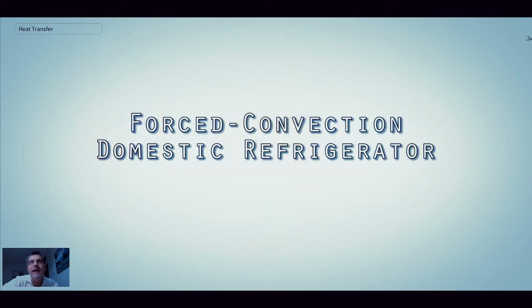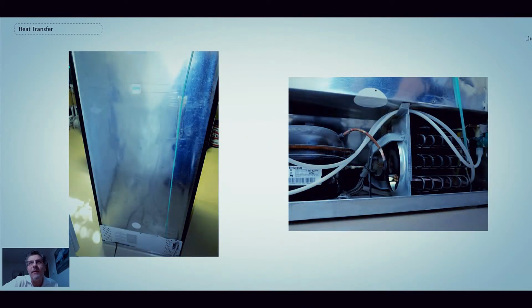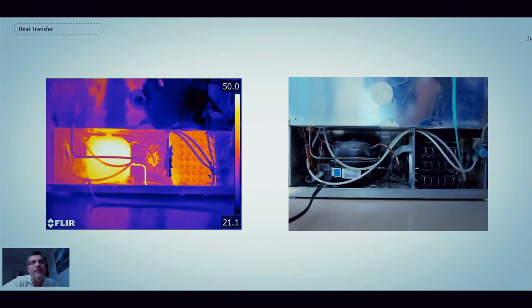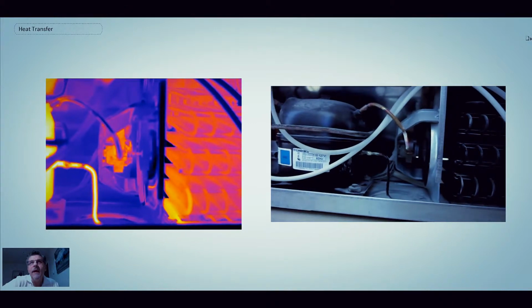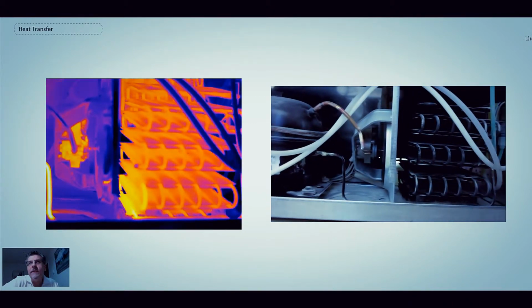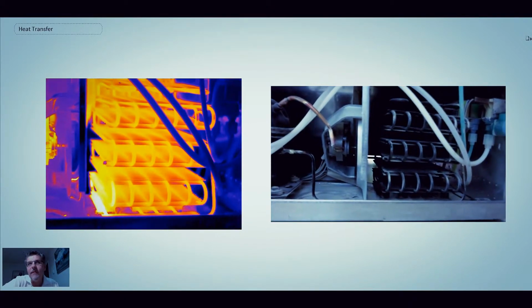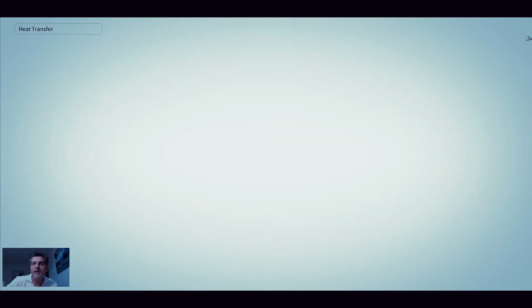to the room. Now, more modern refrigerators, they've compacted everything into the bottom, and we use forced convection, so there is a fan in these systems. So there you can see the IR on the left, the compressor is hot, and then the coils are on the right. And there you can see the fan right in the middle, and what it does is it forces air to go over the coils where we're rejecting the heat from the refrigerant, which then becomes part of the cycle for refrigeration. So lots of heat transfer in your refrigerator.